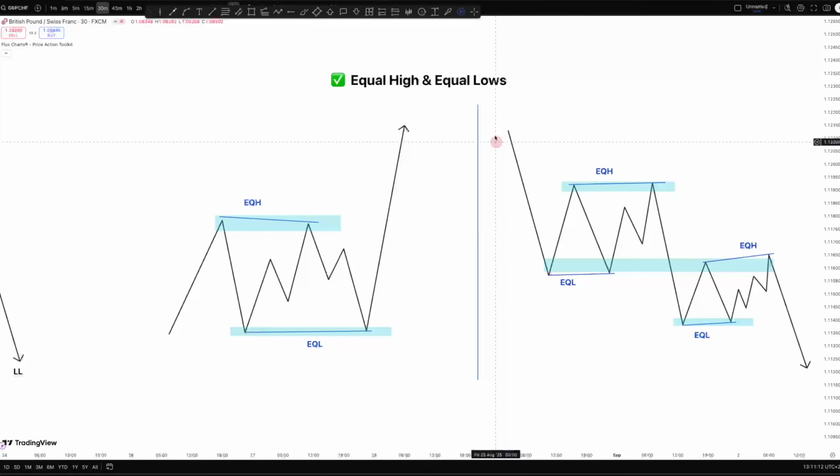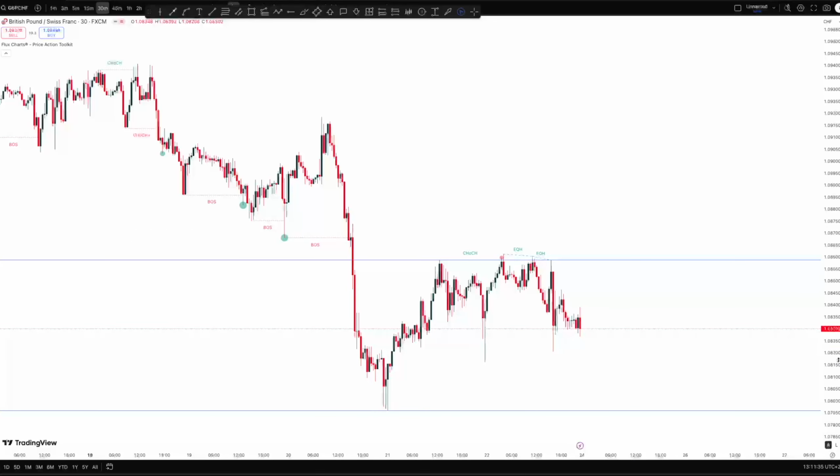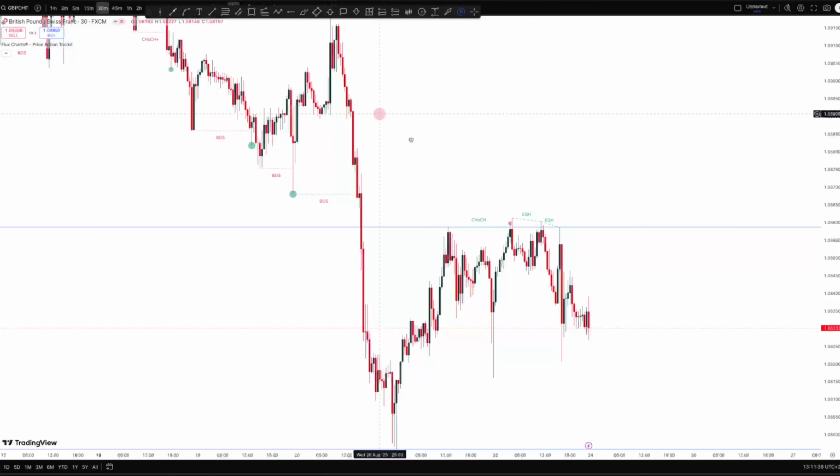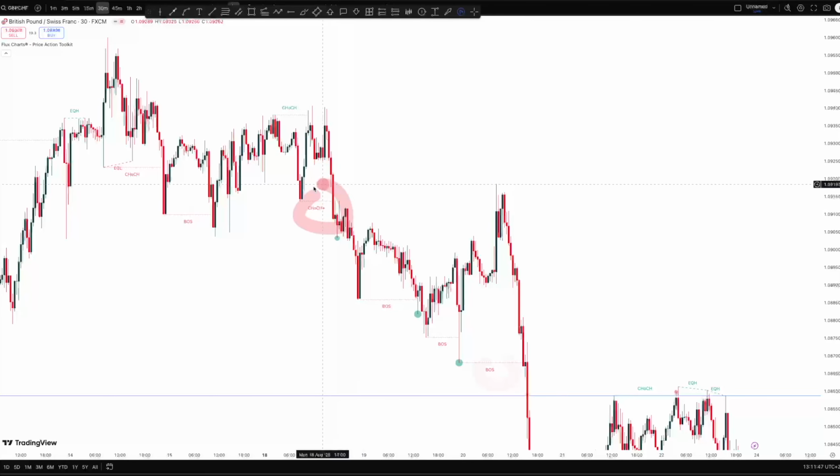And then we have the equal highs, you can see that we are trending to the downside. When the market is making a correction, we have this resistance level which creates equal highs, even equal lows. So if this is a lot of information, then you can clearly use an indicator to spot this kind of behavior in the market. You can clearly see that in a downtrend, we spot a break of market structure a lot, and then before we can reverse, we have a change of character.